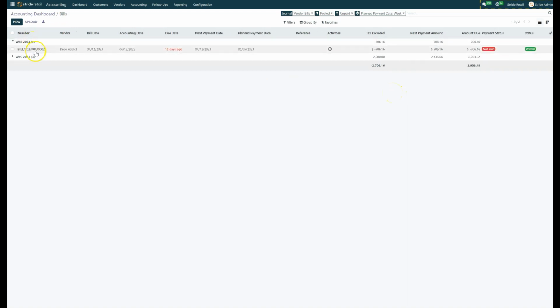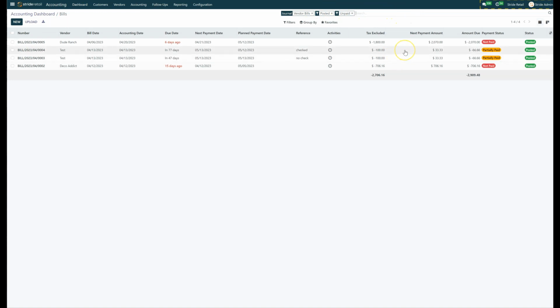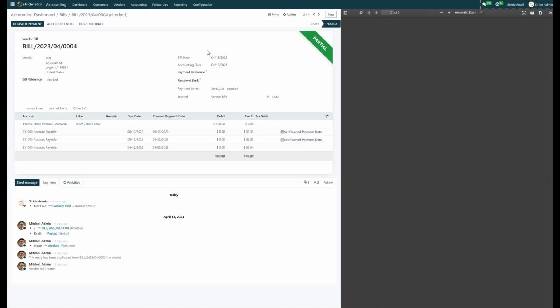The nice thing is when you're looking at, let's go ahead and remove these filters and look at these bills. We made that partial payment on both of these. So you'll see that it automatically updates anything that's installment based. The next payment date now has automatically updated to the next installment, and the planned payment date automatically resets to the next installment. So every time you make an installment payment and get that reconciled, the next payment dates are going to automatically update to the next payment date in the group.